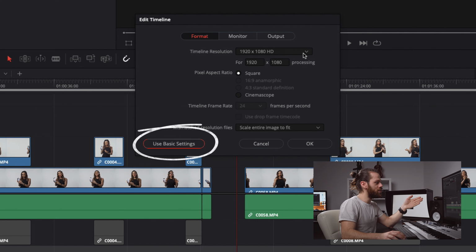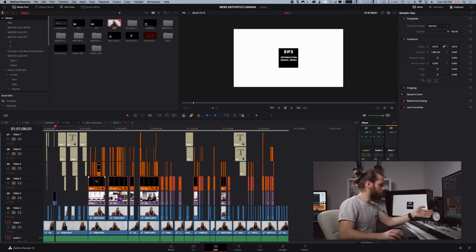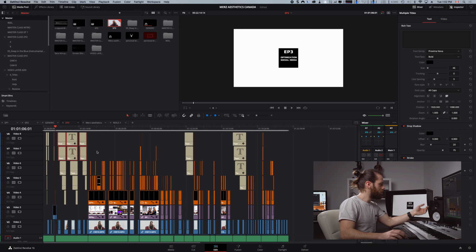That's tip number 1. Tip number 2 is I strongly suggest that you put color in your timeline. Like for me, I have a color for the screen recording that we did, I have a color for the animation right there, and I have a color for the text. So how can you do that?